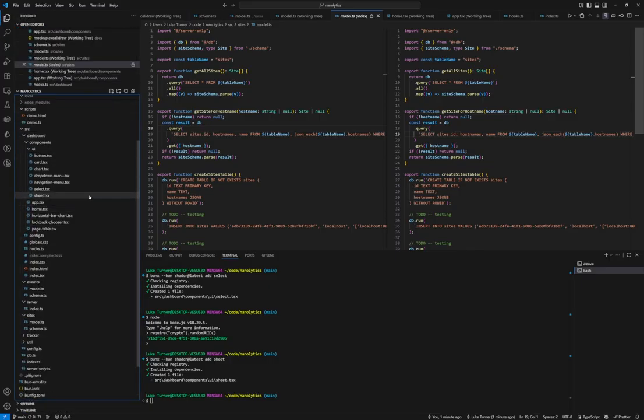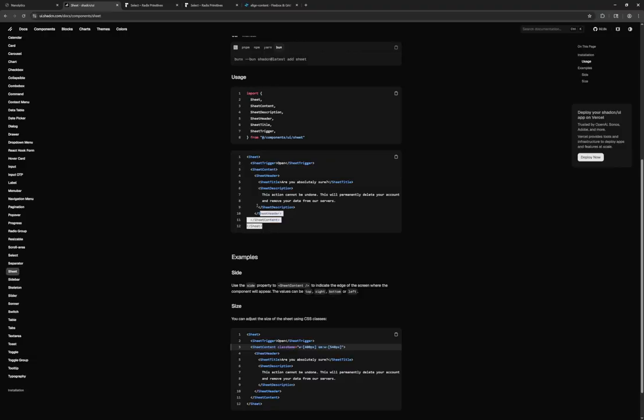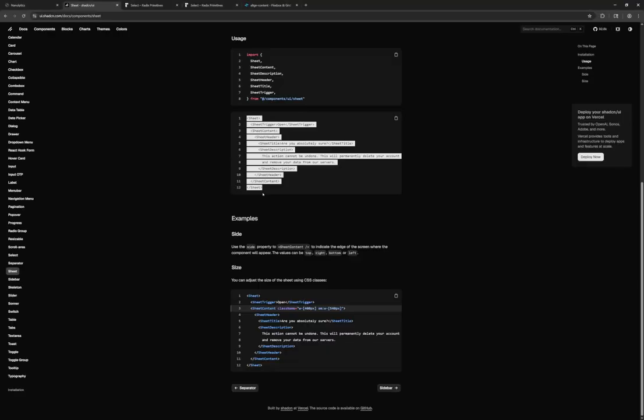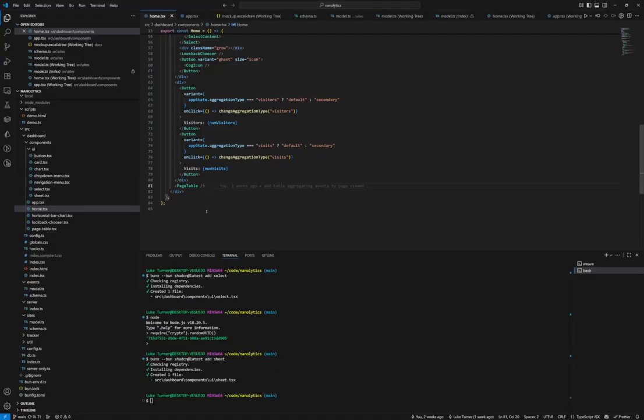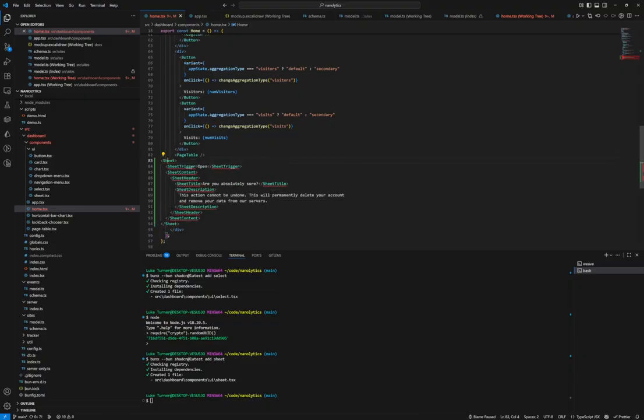And then we will use that sheet component in our homepage. So let's, again, just kind of copy this. And I think this usually can go at the bottom or the side or kind of wherever here. Let's just put it at the bottom from UI sheet, and then add all missing imports.